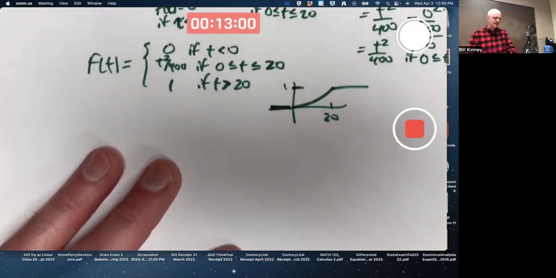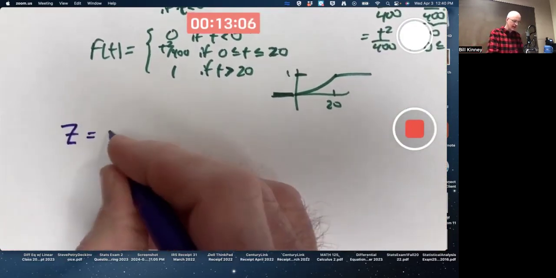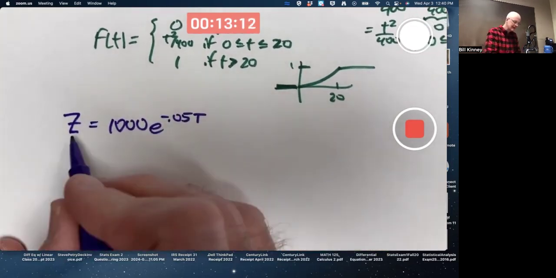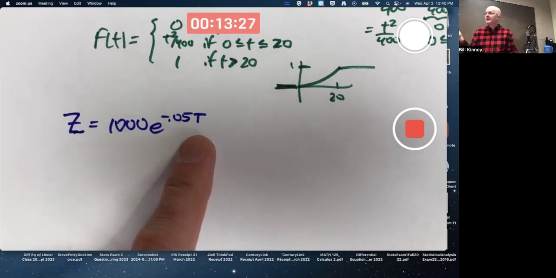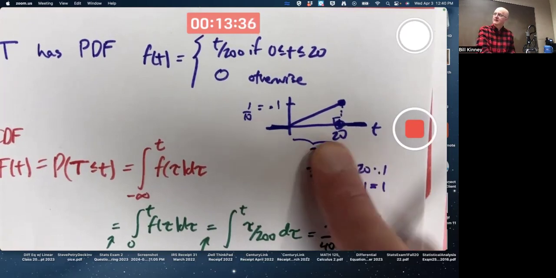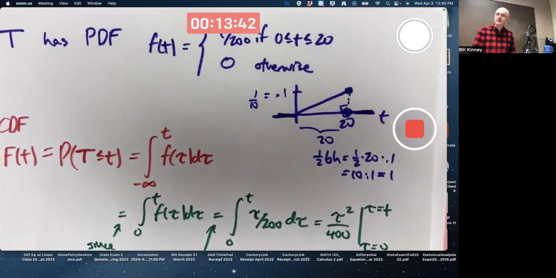Now, we want to use this for the present value random variable. Z equals 1,000 e to the negative 0.05 times capital T. This is a random variable. Capital Z is a function of capital T. What's going on here? Remind yourself. You've sold a bunch of washing machines. How many we're not saying? Hundreds, thousands, maybe millions. They all have a certain lifetime, capital T. That's random. But random is not completely haphazard. It follows some model. This is our model. Most of them live a fairly long time, but they have a self-destruct at time 20, and they never live to last past 20 years.